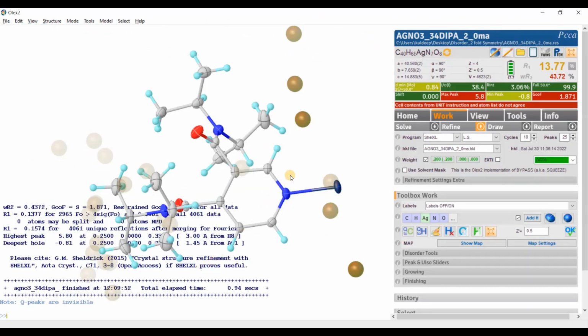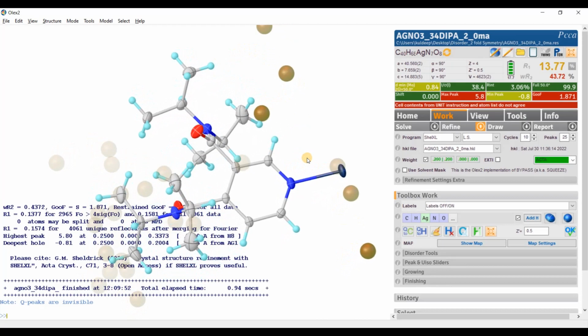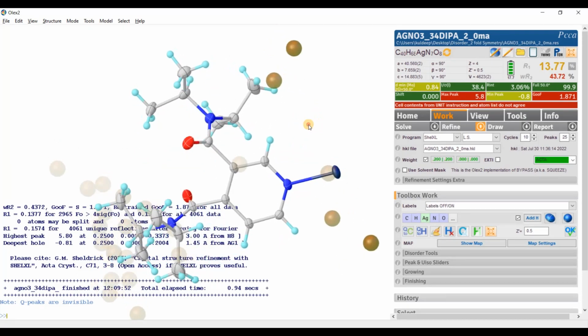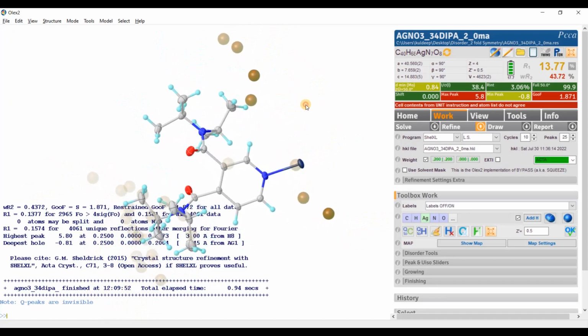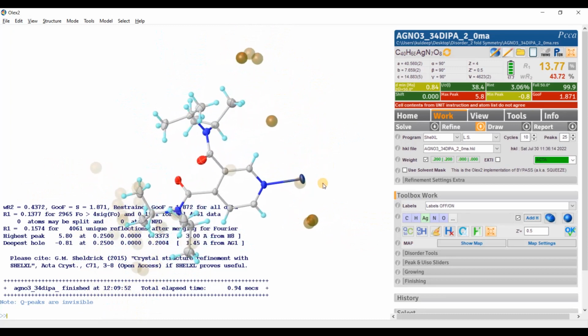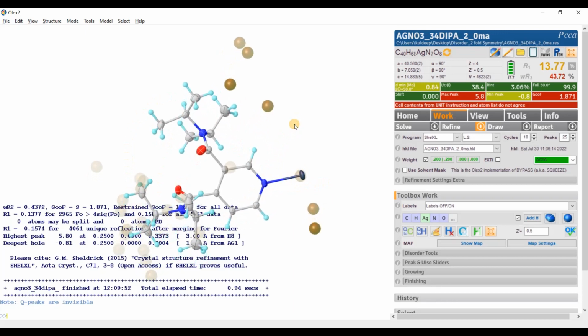So at this point of time, we are going to join the refinement. Up to now, all the non-hydrogen atoms are refined anisotropically and we are with this model. This is a silver(I) complex with only half of the molecule in the asymmetric unit. The remaining half is generated from the first half using the crystallographic two-fold axis.